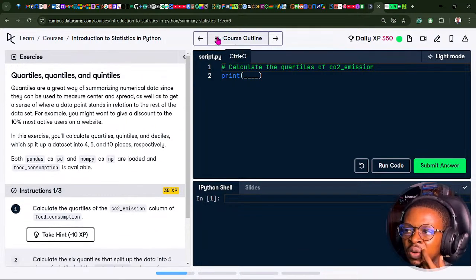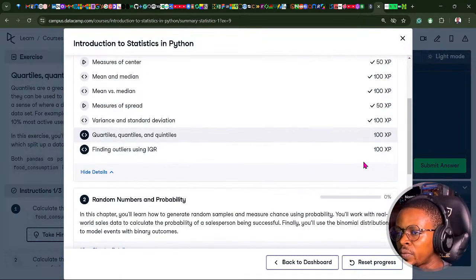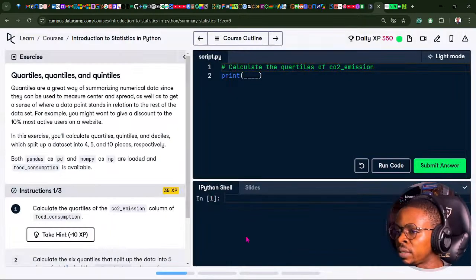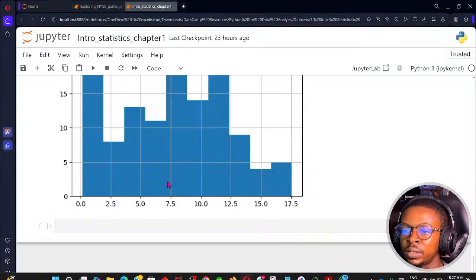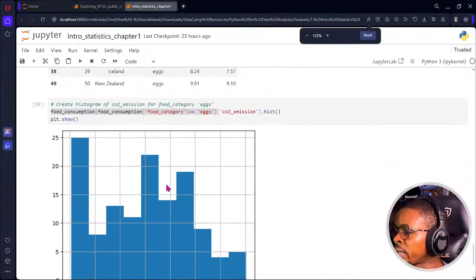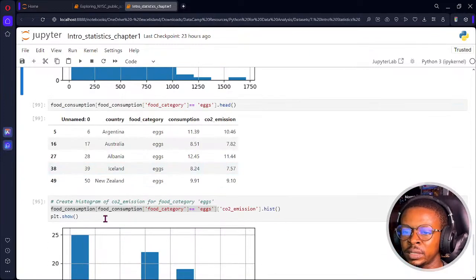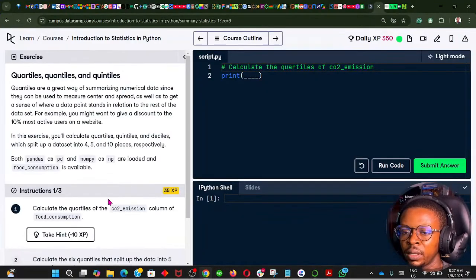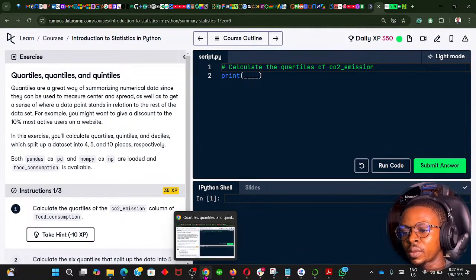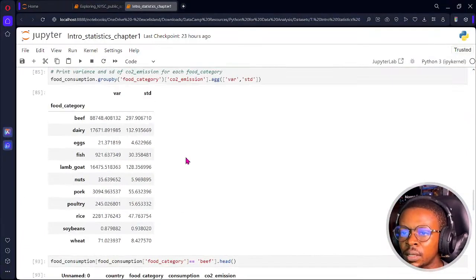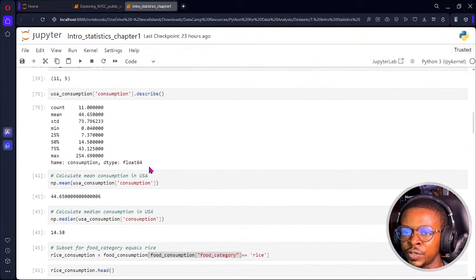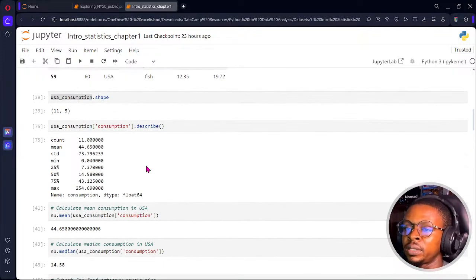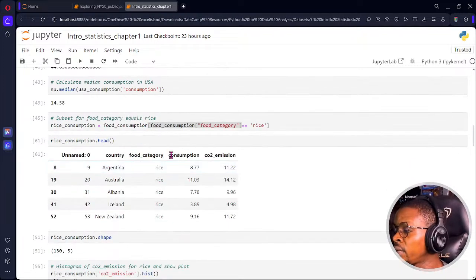Then we have another challenge to solve here. So we have a couple of challenges here. I think we should stop here for today because we spent exactly an hour, and the goal is just to spend an hour on the live stream, because this last calculation is going to take a little bit of time. Okay, so we've learned quite a lot here: how to subset, how to visualize, how to do comparison and describe. So we've covered a lot.